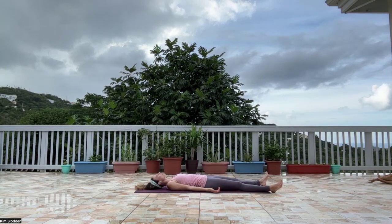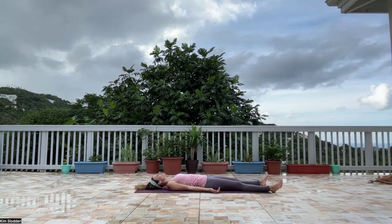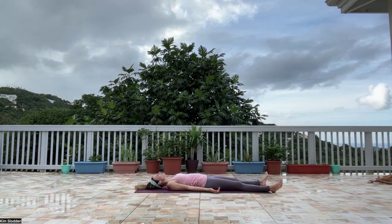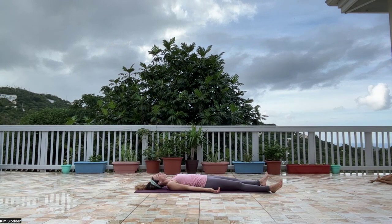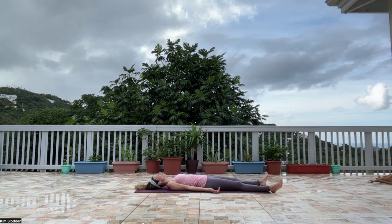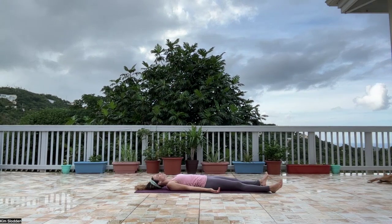I've got a little bit of rainfall here to comfort me in Shavasana. Maybe you have sounds or breezes or drafts that you can sense here as you become completely still. Letting the practice wash over you and comfort you. Knowing that you brought yourself on this journey.